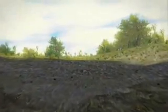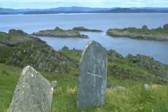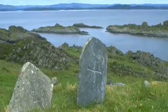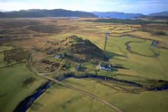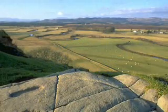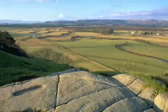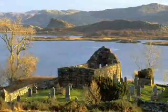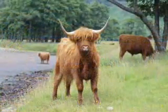Settlers called Scots from the Kingdom of Dalriada in the north of Ireland arrived here more than 1,500 years ago. They added this area to their kingdom and also brought their Celtic church beliefs and rituals with them. The Scots built a fort at Dunadd, the rocky outcrop that has views over the whole of Kilmartin Glen. It was here they crowned their kings, who would eventually take over the Pictish territory and become rulers of what is now Scotland. Over time, these settlers with their Irish roots built chapels and simple houses and raised cattle and sheep.